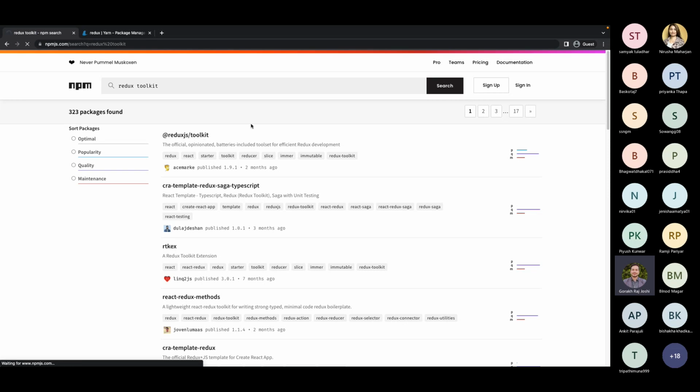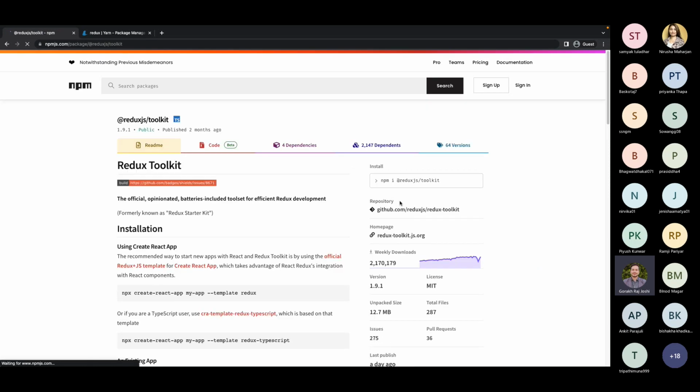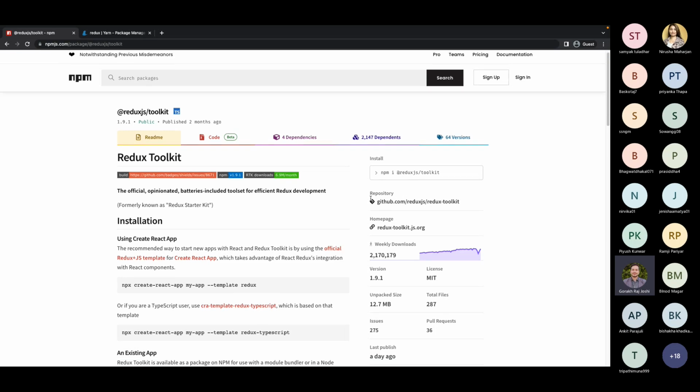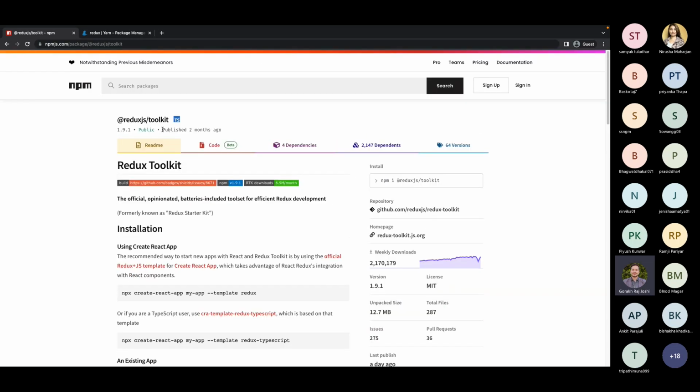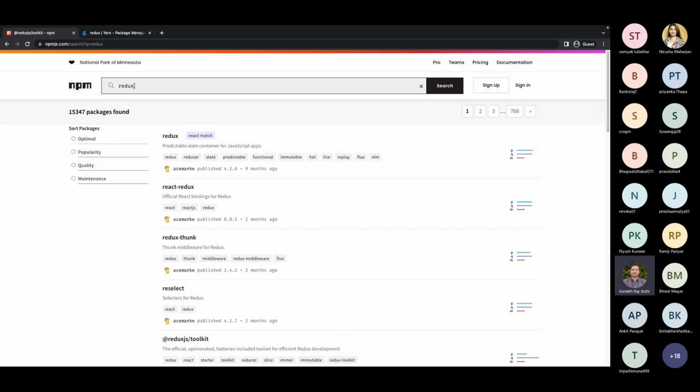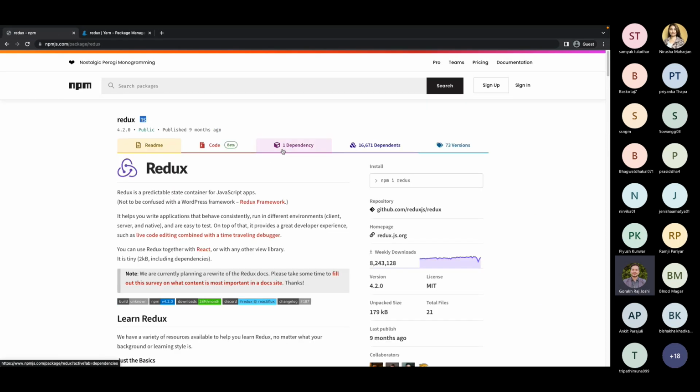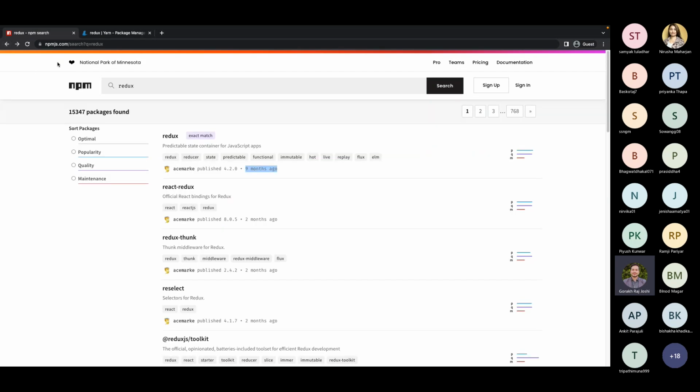See, this is actively maintained. It is updated 2 months ago. You can see weekly downloads as well. This is really popular. But Redux is not that new. This is 9 months old. And you can see the monthly downloads here as well. This is also much more popular.